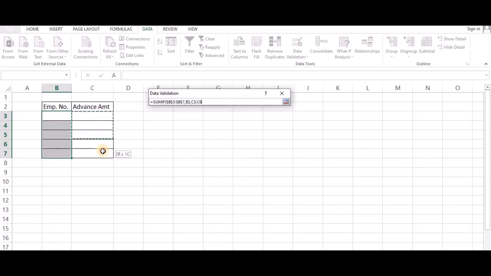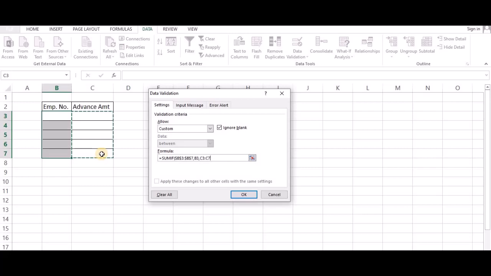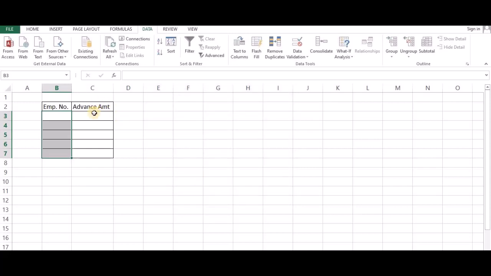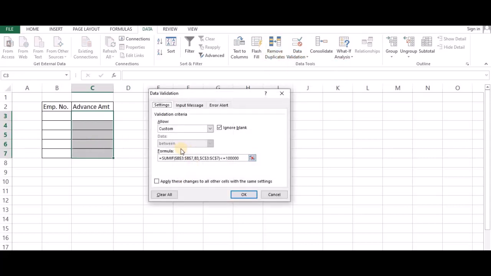And this is my amount column. Press F4, close the bracket, and loan amount is 1 lakh. So it should be less than 1 lakh. Press OK.